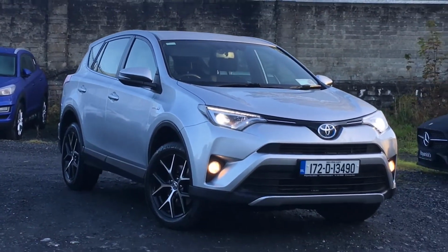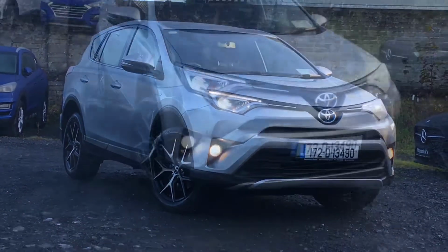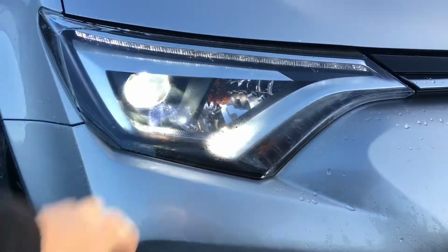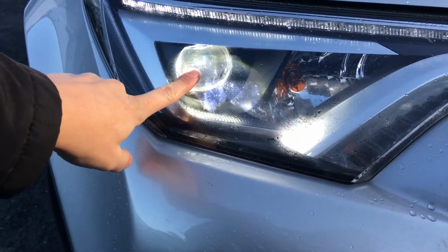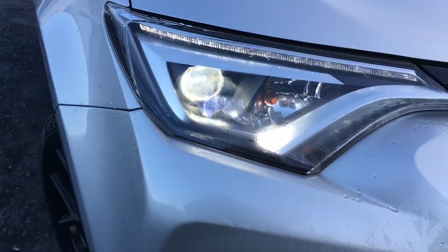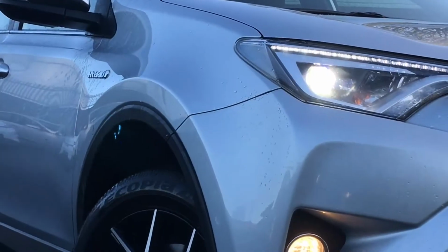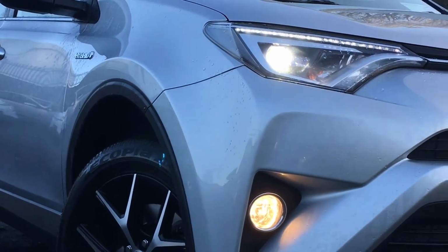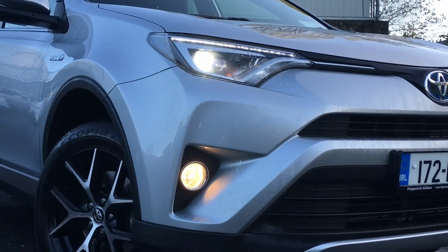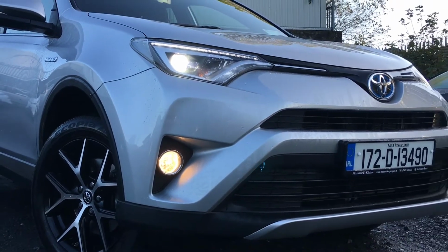As we were saying, this is a Luna Sport model. Things I see on the front of the car that I quite like: it has these nice parking lights up along through here, and these Xenon style headlights, which have really nice light, but they give that nice upmarket look as well. Front fog lights are also standard with a nice chrome surround on this Luna Sport model. And the front end of the car has some nice shapes where the grills are, and nice colour coding down low as well.